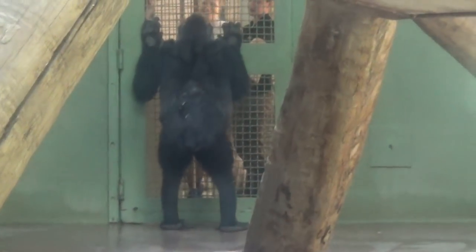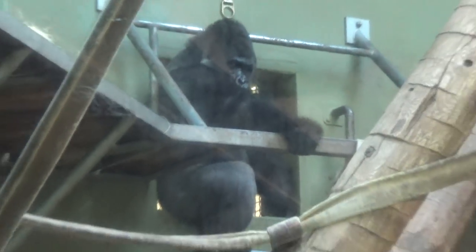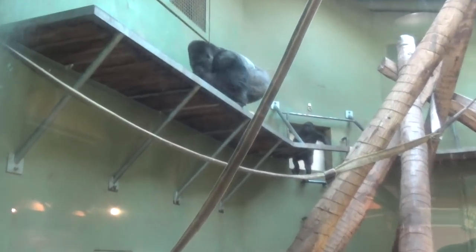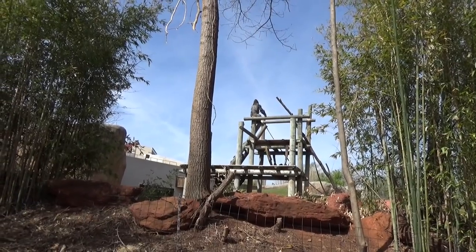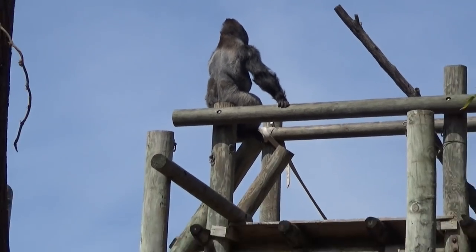As a fan of puns, I do enjoy that their gorilla area is called the Great Escape. The gorilla's standing up like these people — look how cool that is. There he is, that is a big gorilla — a very large animal, beautiful looking too. It's feeding time for the gorillas: they're dropping pellets and stuff in there. You can see the size difference between some of them is crazy — the big guy versus the smaller one.